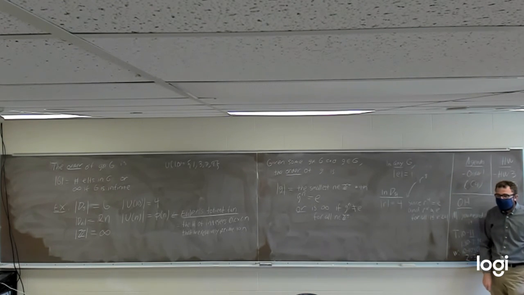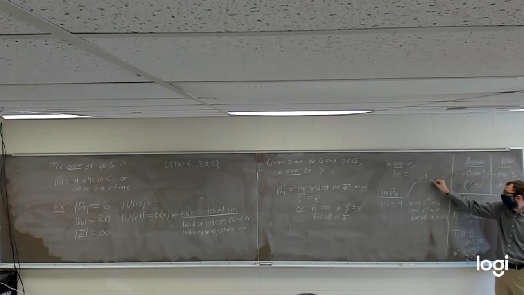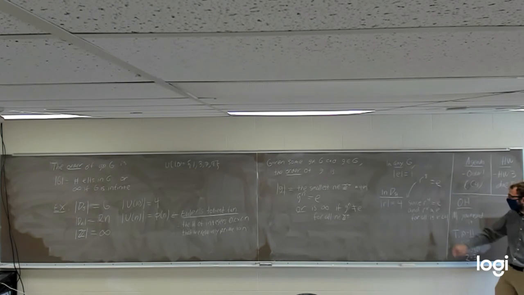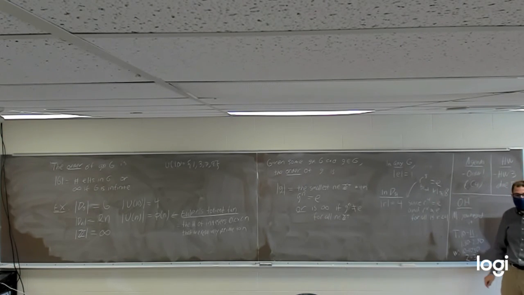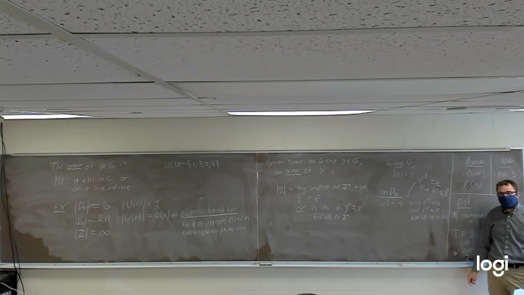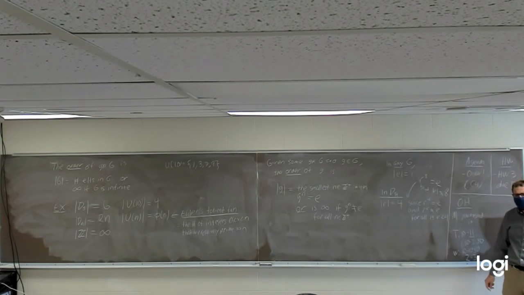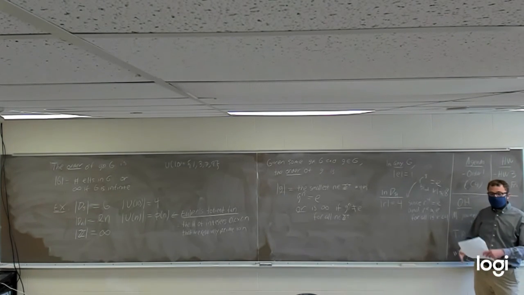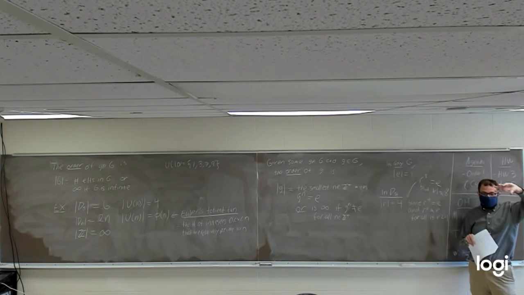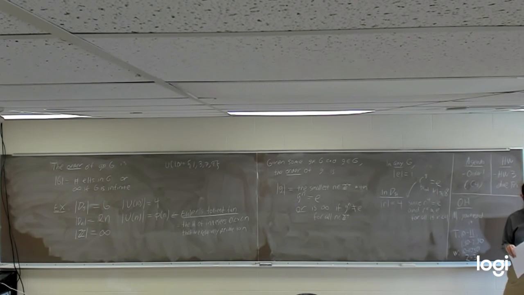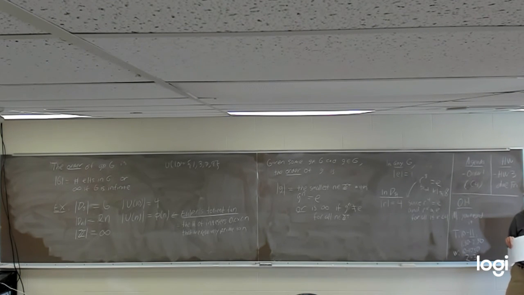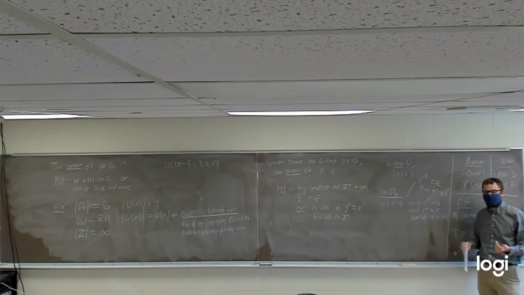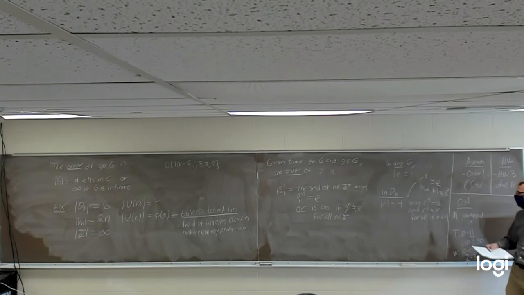So riddle me this. If we were to take R to the 8th in this group, we would get the identity. But R does not have order 8. Why is that? If we were to take 8 copies of a 90-degree rotation and compose them all together, I claim we would get back to just the identity transformation, where we end up doing nothing as a net effect. But the order of R is not equal to 8.